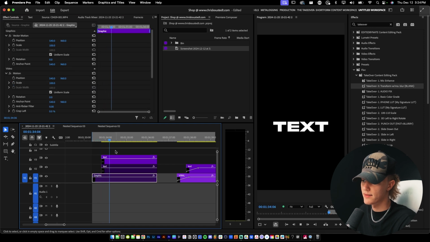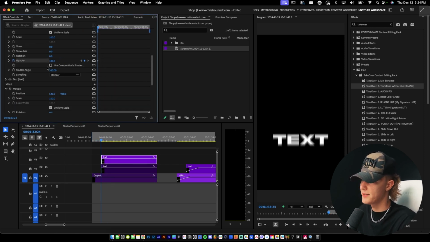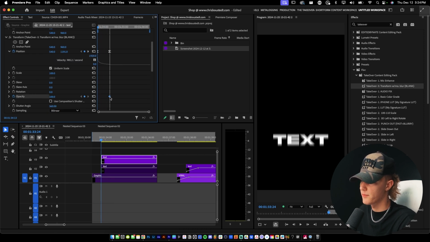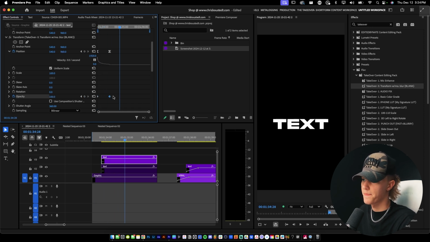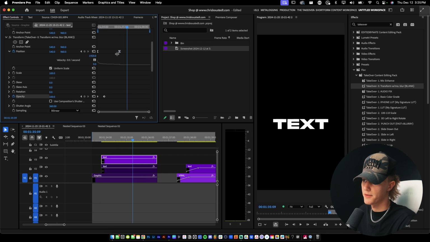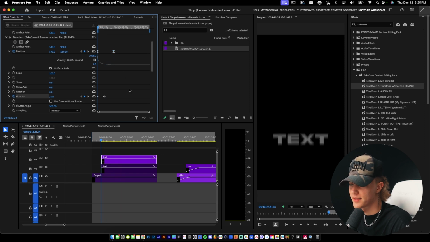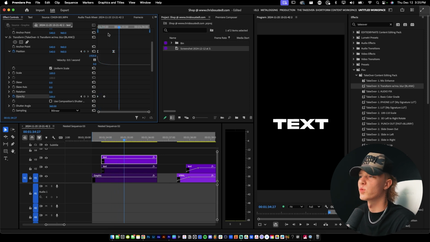Now, another thing you guys can add to this effect is an opacity sort of reveal. So you guys want to go to opacity. You guys want to bring the 100% keyframe over to this right here. And you just want to drag this opacity down. You guys can go all the way to 0. So it reveals just like that. Personally, I'm not really a big fan of that. So maybe we'll just do it maybe about 37%, just like so. And that looks really bad. Let's fix this. Let's go ahead and line this up again. There we go. Okay, that looks way better.